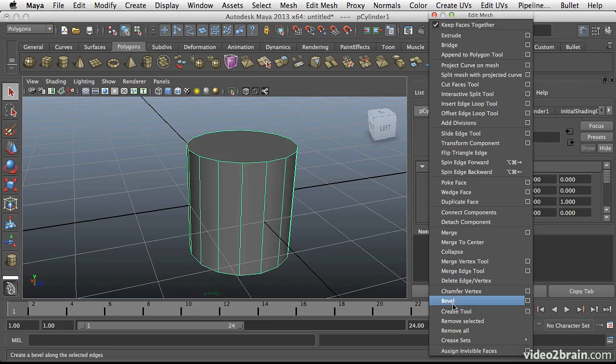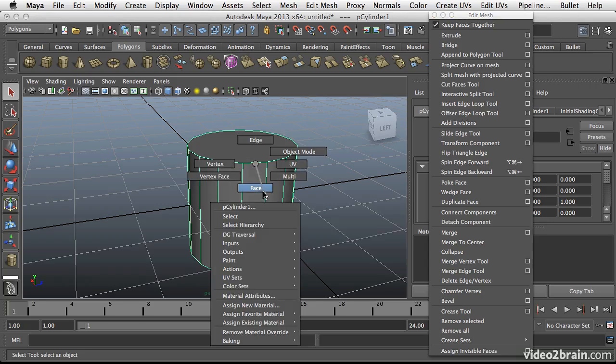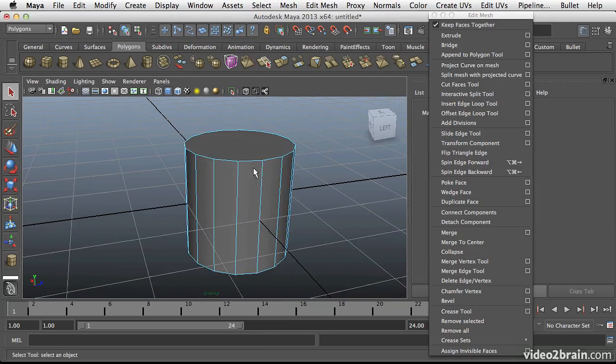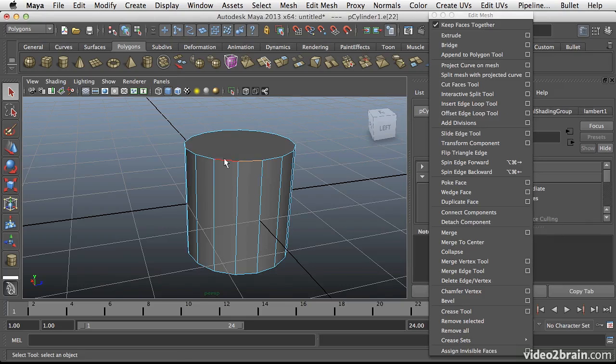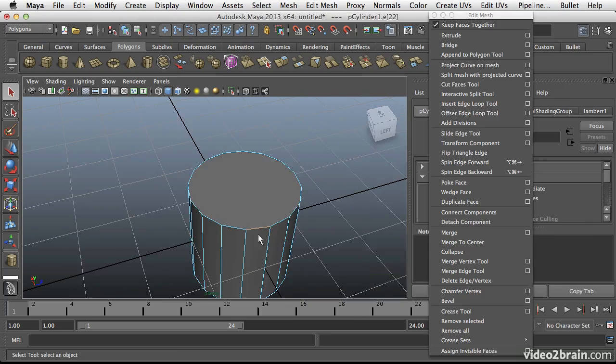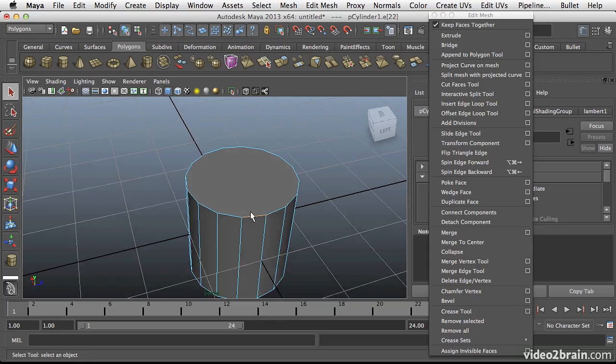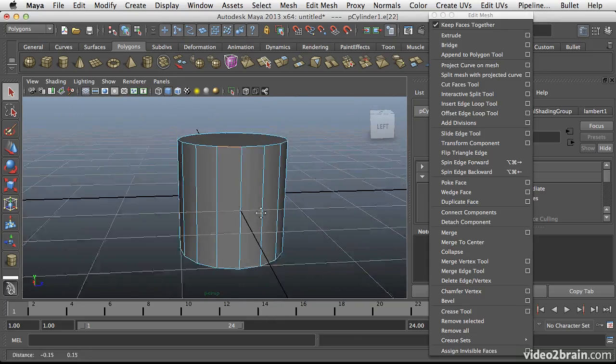We'll come back to bridge in a second here. So what the bevel tool allows you to do is actually smooth off geometry. So this is another way of adding detail here. So let's go to my edges, and let's say I want to select this entire edge loop around the top. Now, if I double click on it, since it's around an n-gon in between where we have these four-sided polygons and this multi-sided polygon, double clicking won't give me my selection.